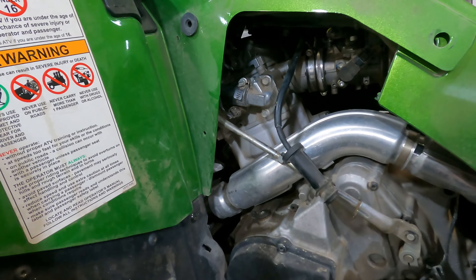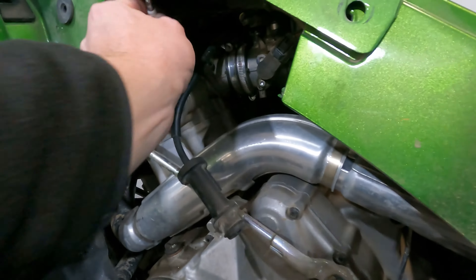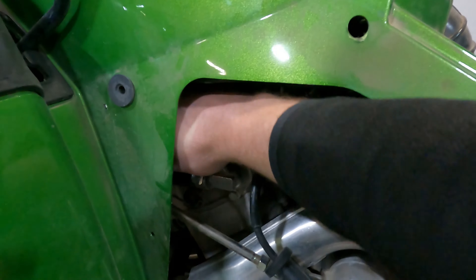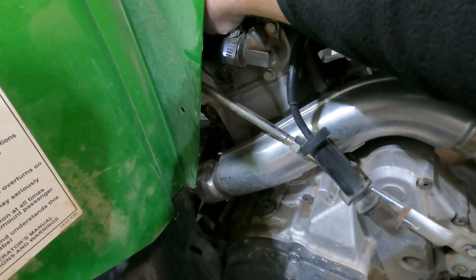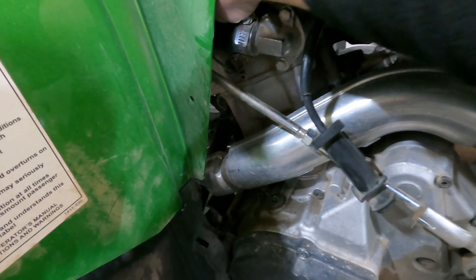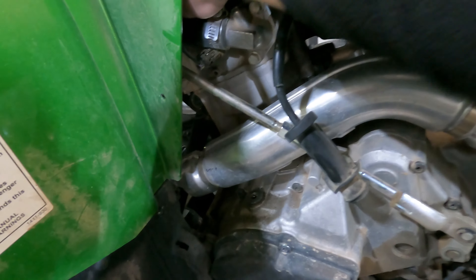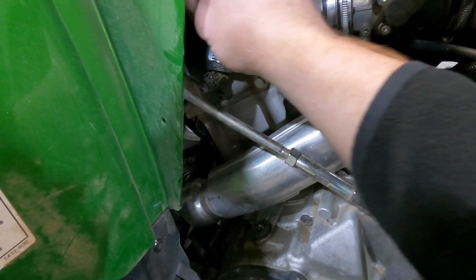With these fuel injected machines you can find a lot of weird sensor issues. This one actually has a rollover sensor — when it tips over there's a little sensor that usually prevents it from starting. Most of the time it either won't spark or the fuel pump won't kick on. I'll put the spark plug back in and take a look for that rollover sensor. Also, this thing is not throwing any check engine codes, which is a little confusing.